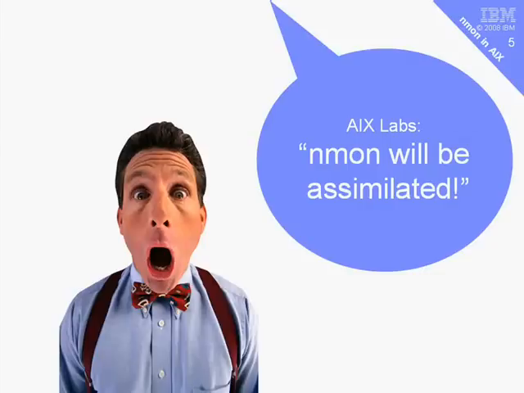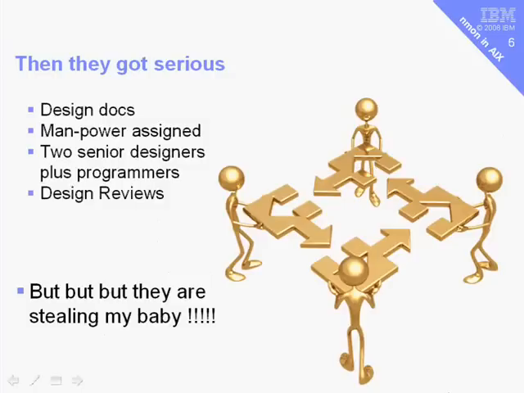But then we thought, well, they have lots of plans for developing things, and some of them happen and some of them don't. It all depends on priorities and budgets and that sort of thing, so it still may not actually happen. And then all of a sudden they got very serious. We started seeing design documents, manpower is assigned. This was looked at by two of the senior performance tools designers inside AIX, and programmers were scheduled to start writing the code, and we started having design reviews. And it was quite a shock to me.